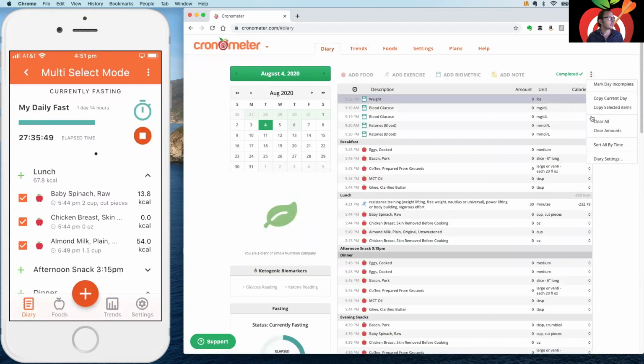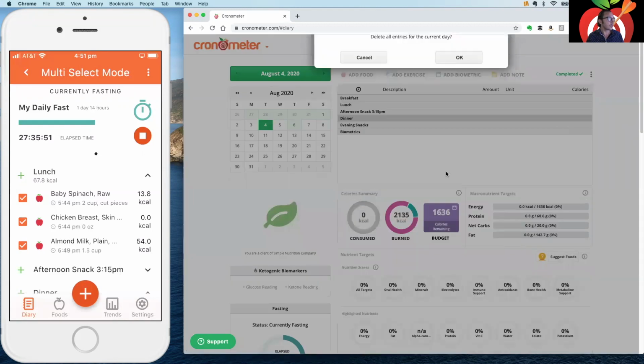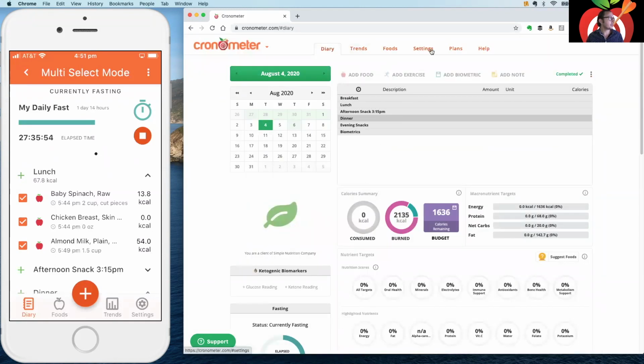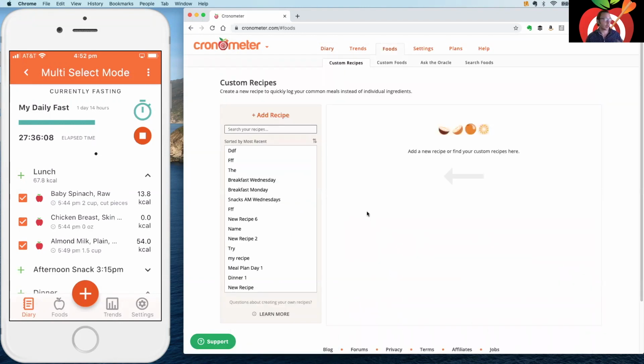Yep. Let me just delete all these. So now we're going to get into the custom recipes. This is a really cool trick that I want to show you guys. It's a great planning tool if you're doing a program and you want to plan out your day and basically log everything you want to do in just about one click. So I'm going to show you guys. We have the ability to create, so custom foods I already kind of went over.